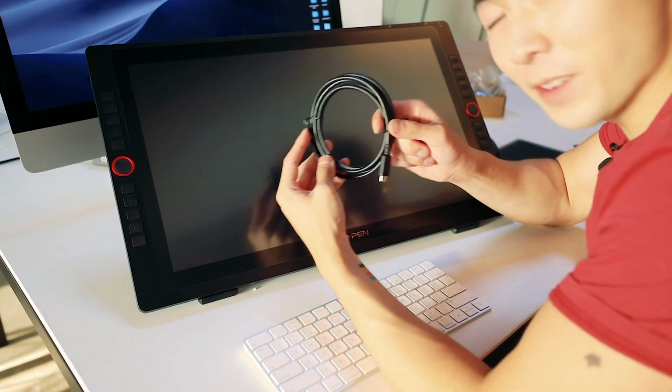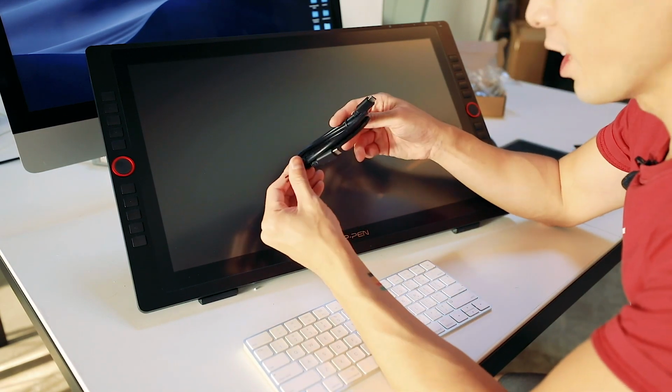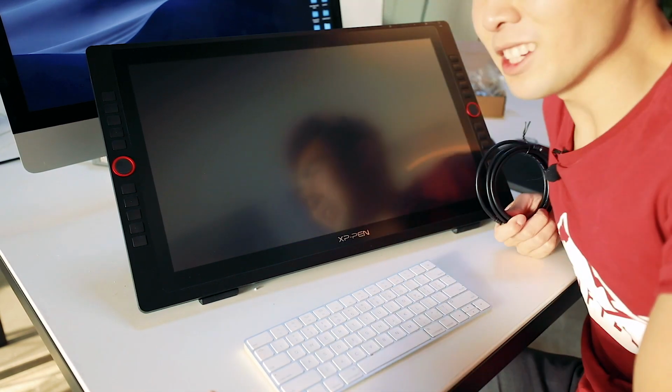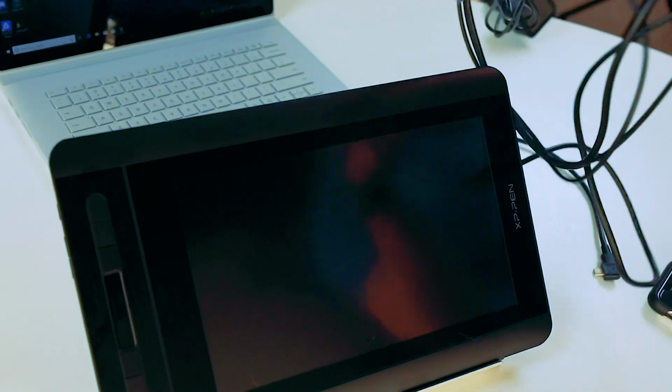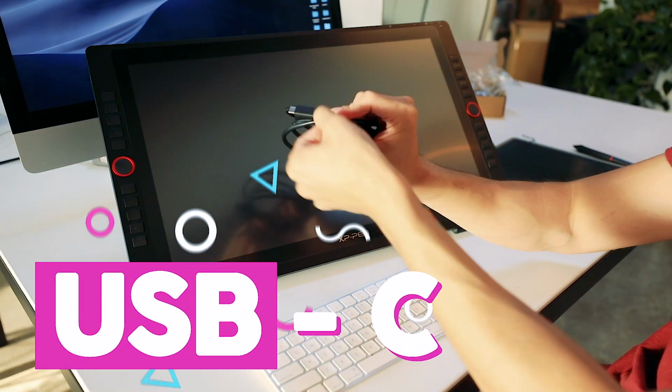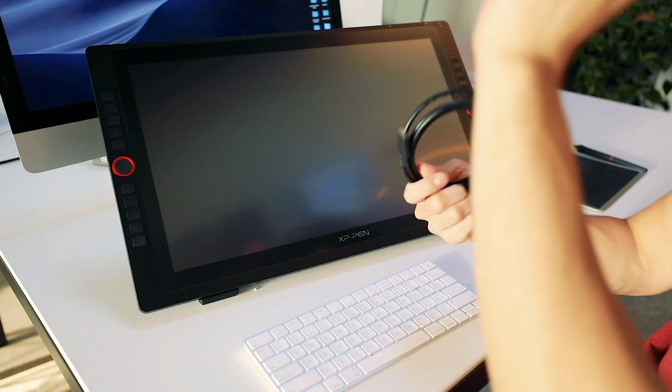Yeah, and this was the main feature that I got really excited for, is that it requires one cable to hook up to your computer. In my last XPPen review, I had a critique about them having way too many wires. Thankfully, they improved and implemented a USB-C. It's one wire, and let's hook this up.